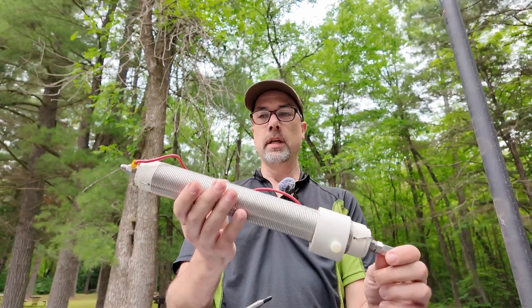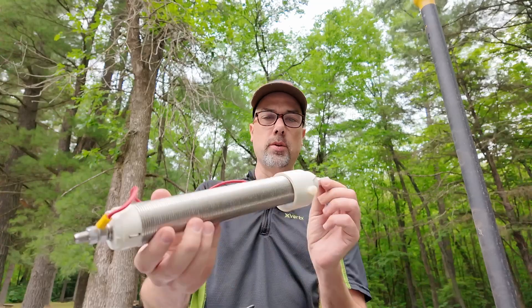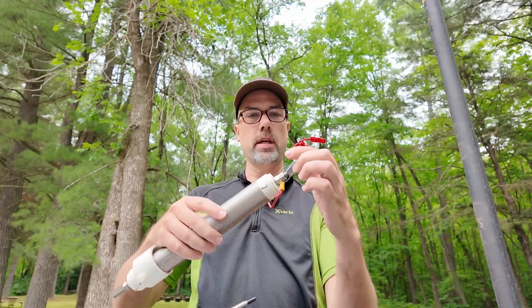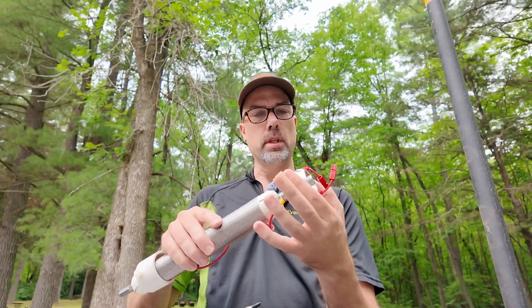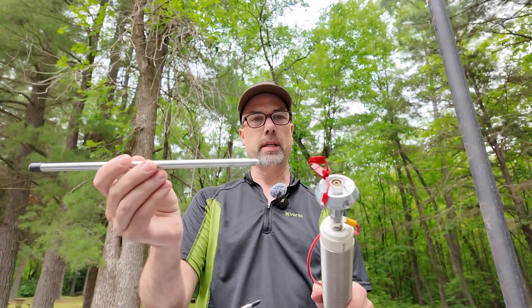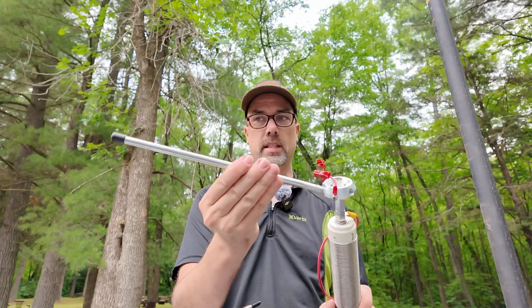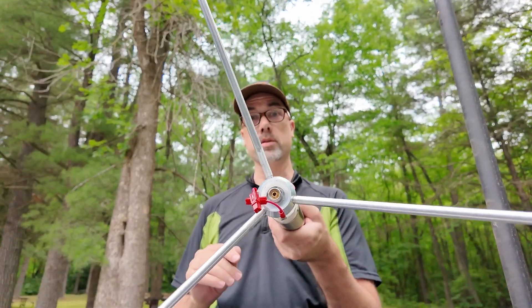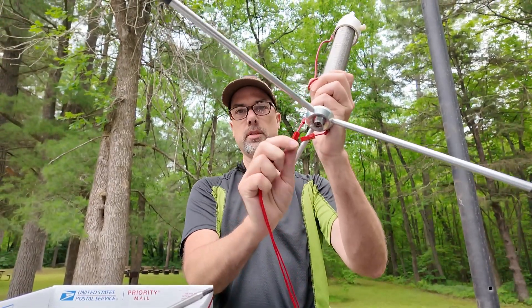We have the Wolf River Coil itself, and this thing is just about as high quality as you can get without making a custom form. I love the fact that they are using somewhat off-the-shelf components. This screws into the mounting base — it's a 3/8-24 thread like your ham sticks or your 17-foot whips. I got this one used from another ham and the threads were all messed up, but my friend Gail WD9HFT took it home and re-threaded it so the little tripod legs fit in real nice. Now I take those radials and plug them into the radial connector on the bottom.